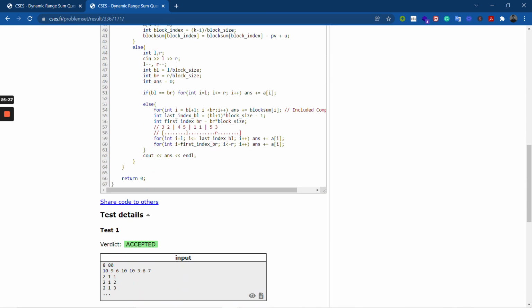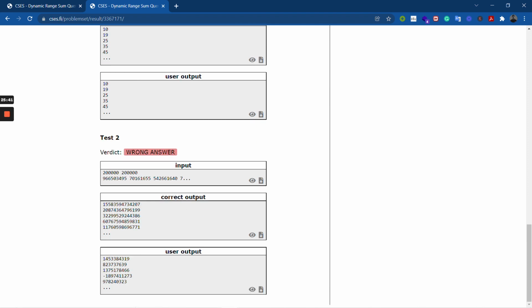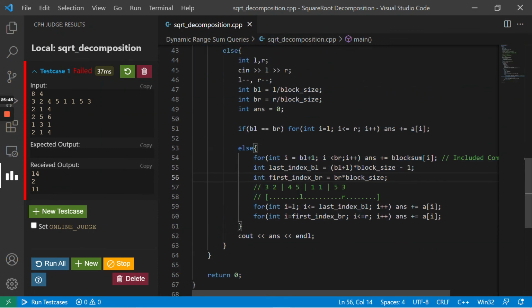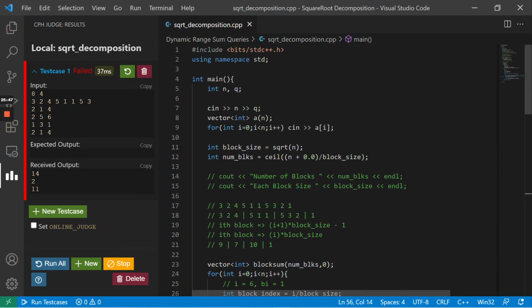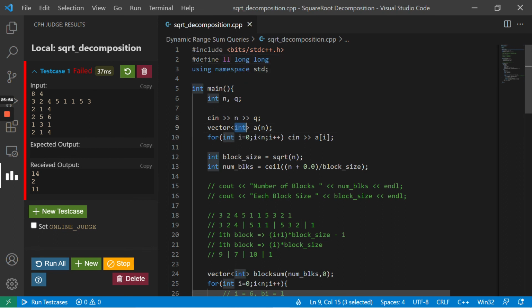And the second thing is the value that we are dealing with, right? So int should be converted to long. So let me define everything and convert it to long.